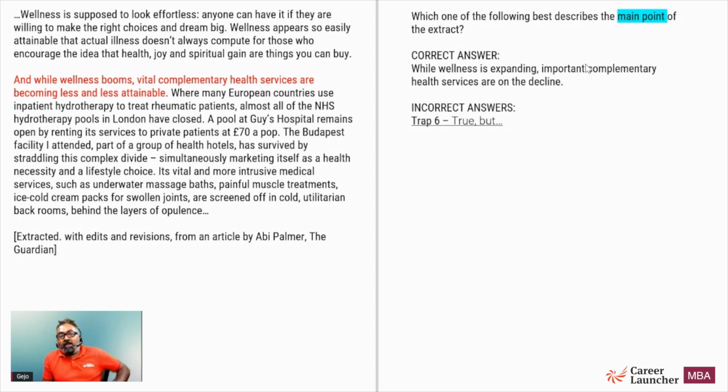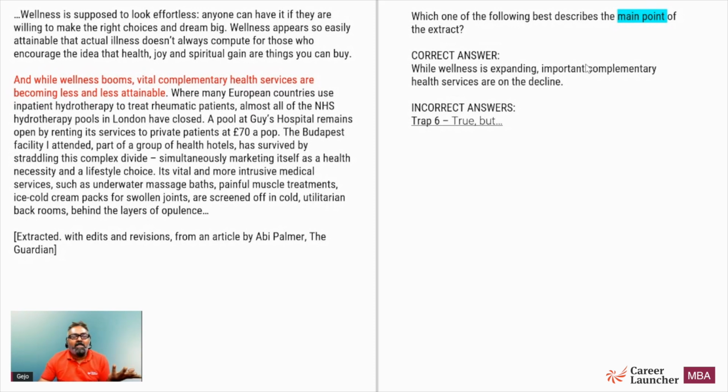This is something that most test takers fall for. Now imagine this. There is a question that is very specific to paragraph number 3, asking about something that is there. We can create an answer choice which picks information from paragraph number 2 or paragraph number 1. It is true, but it does not answer the question. So whenever you see a specific question which is looking at one particular paragraph, invariably there will be one wrong answer choice which just picks information from somewhere else.